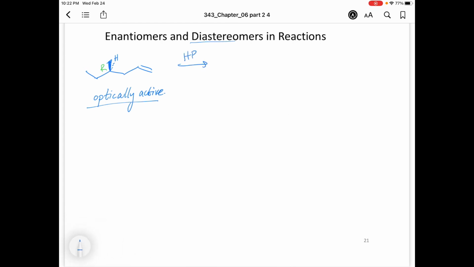If you react this with HBr, now we know this mechanism pretty well. You're going to draw what didn't change. There is no chemistry that happened on this side of the molecule. Remember, this reaction only happens at the alkene. So you don't change this. The center did not change. Now we draw in our bromine here that was added. In the case of this example, you're going to need to draw both products. That's because these are diastereomers.